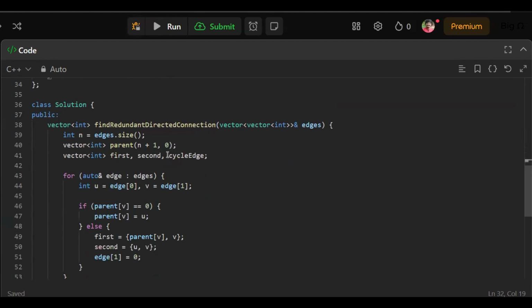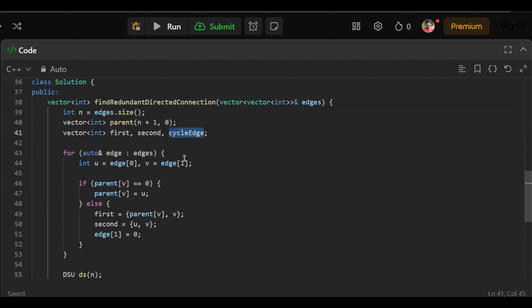Now here, in the main function, we are given the list of edges, and we are calculating the size of the edges, and the parent is initialized with 0. Now we are taking three vectors: first edge, second edge, and the cycle edge. Now here, for each of the edges, if the current node v has a parent of 0, in this case, parent of v will be initialized with u.